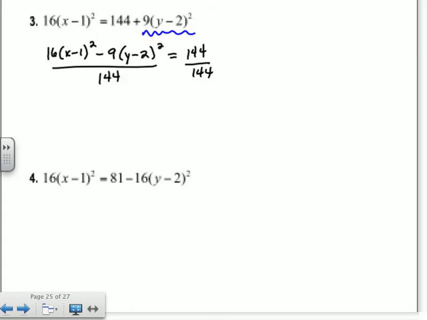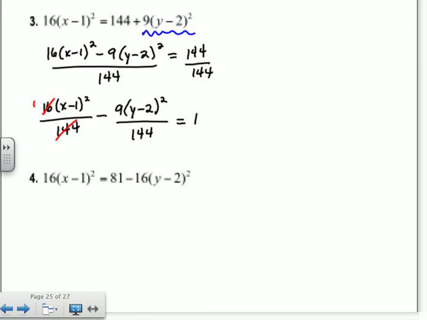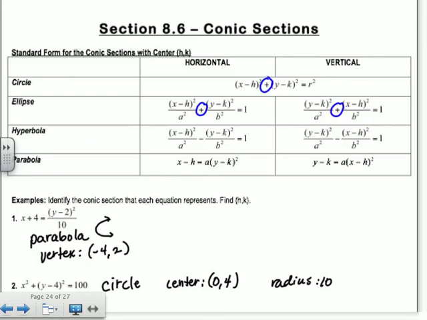So if I had 16 and then 144 on the bottom, that actually reduces. You don't have to write this step here, but I like to write that step because then I see 16 and 144. They're both divisible by 16. So I'd get 1 and I'd get 9. And the reason I'm doing that is because in your formula, notice how you don't have a number here. You don't have any numbers right there. So we want to simplify your numbers as much as possible.